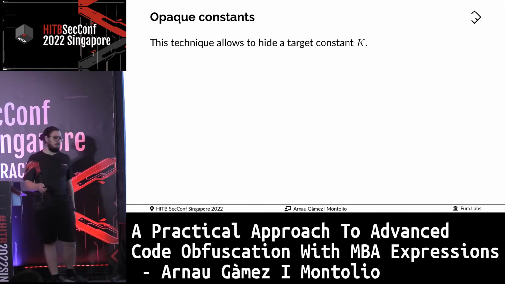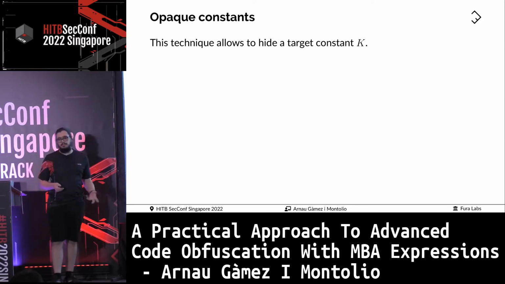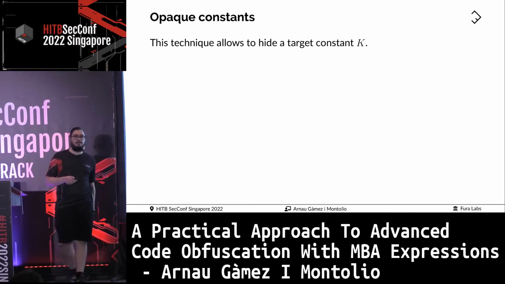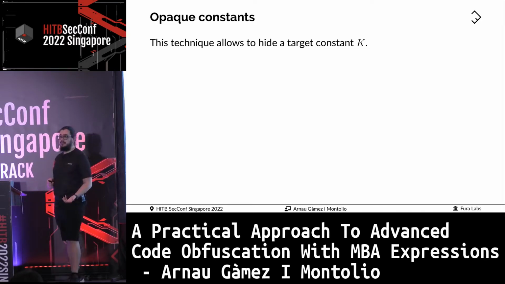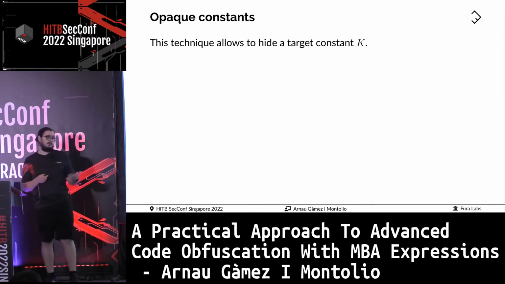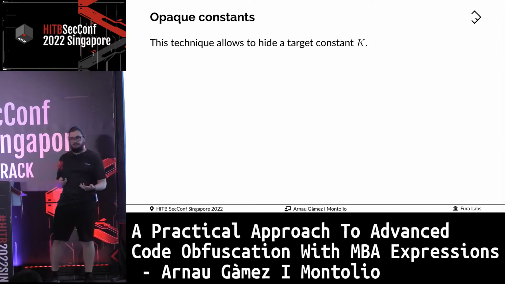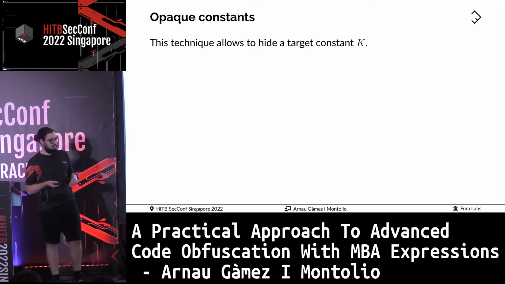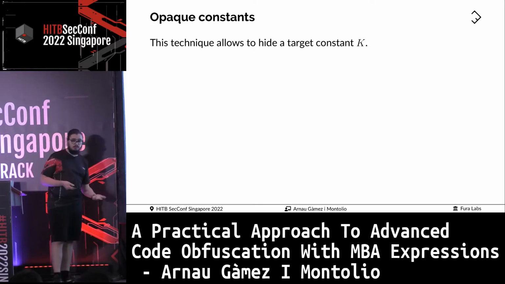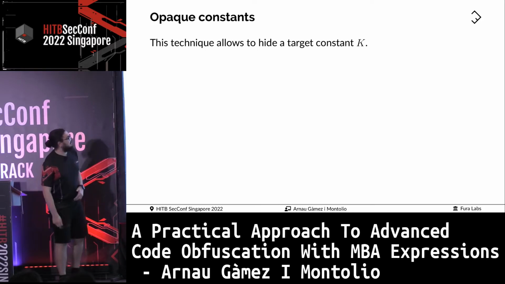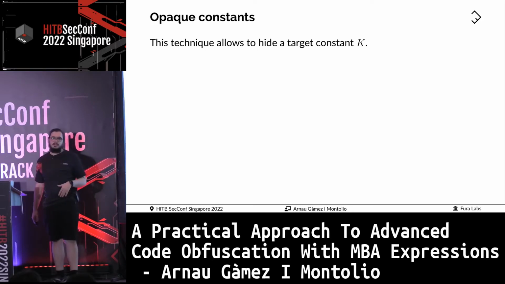So one of the first things that you do, and there are a lot of plugins for IDA, for Radare2, and for any kind of disassembler that actually find these cryptographic constants for you. One of the use cases for that is, let's just hide these constants. Let's replace the constants in code by a construction, by an expression that produces the same constant but is completely obfuscated, okay?